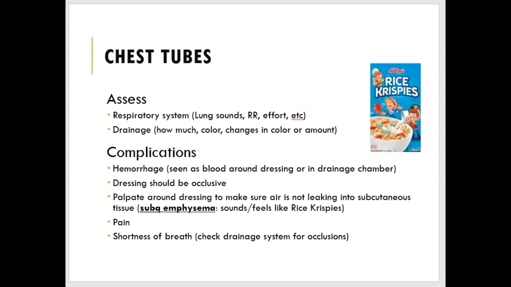If the person gets short of breath, check the drainage system or the tube for occlusions. And of course, having a tube run through your side between your ribs is not comfortable. So assess their pain level and make sure that they are in a good position. You might want to reposition them or give them medication if they need something for pain.